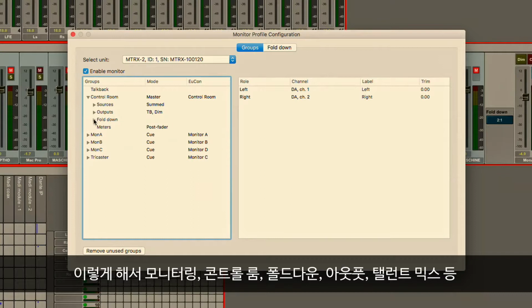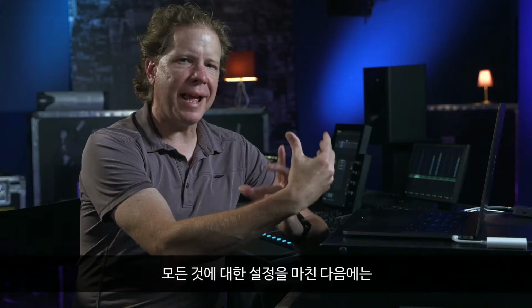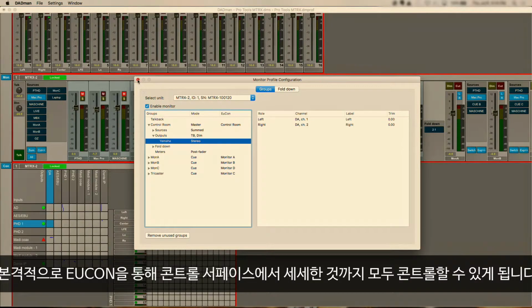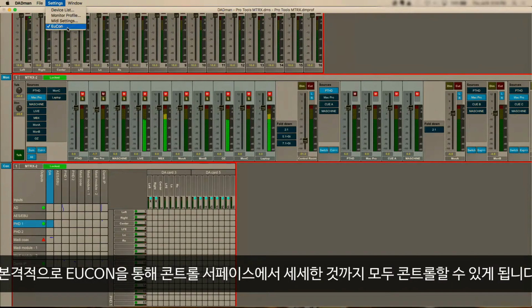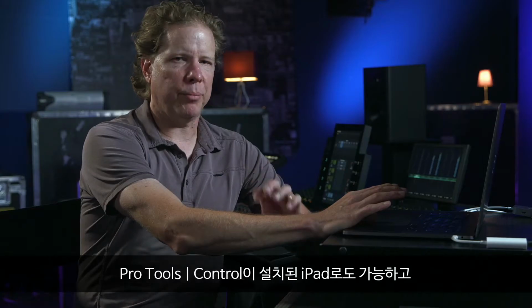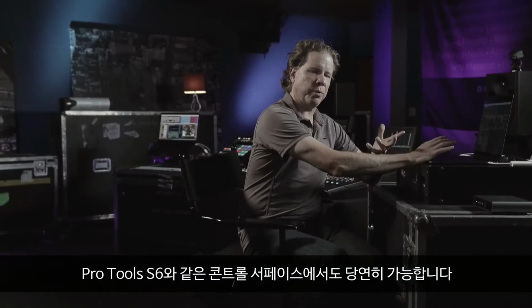So once we've dialed in our configuration for monitoring, control room, fold downs, outputs, talent mixes, we can actually go and via EuCon control every aspect of this directly from our control surface, whether that is an iPad running Pro Tools Control or our full flagship control surface, which is Pro Tools S6.